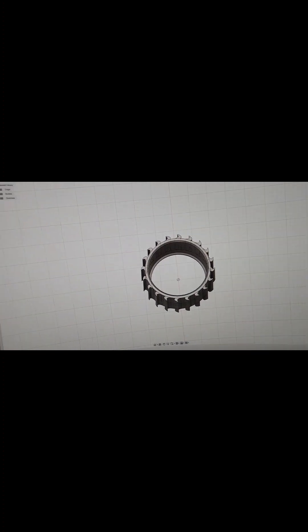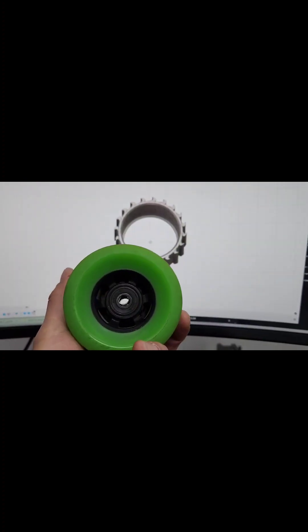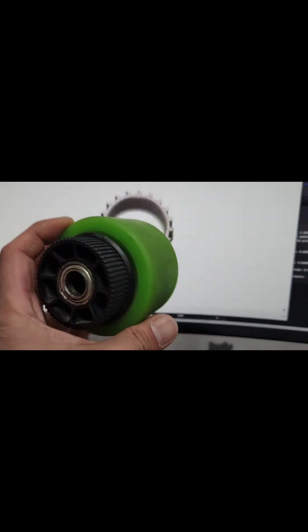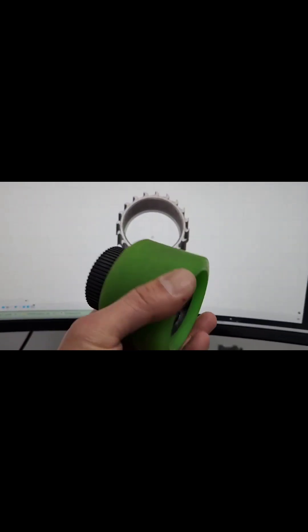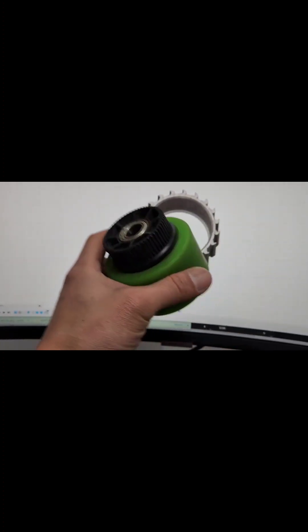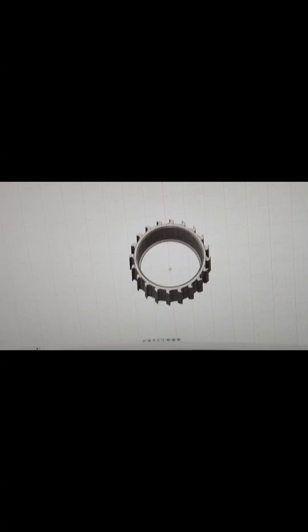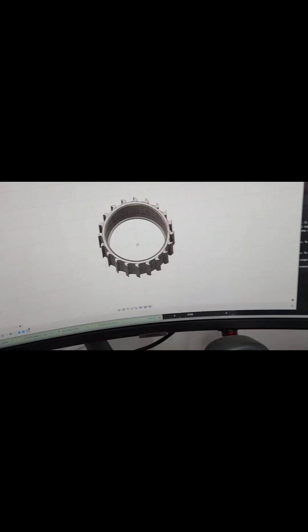I designed my first ever snow tires — I don't know how it's gonna do. I'm gonna use it on this particular wheel; I think it's 85 millimeters but I measured it and it's only 82.8 millimeters. These are the stock urethane wheels I got with my board. It's like a sleeve that goes on top — I'll put it in like that, there's an end there that will stop it.